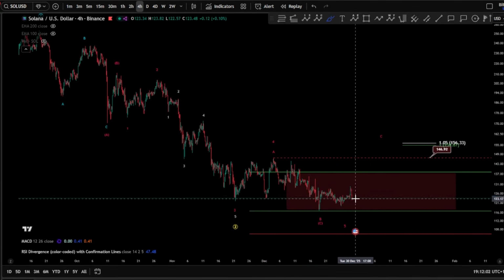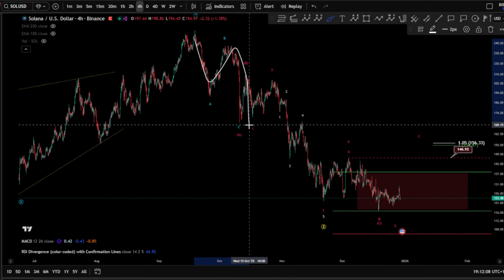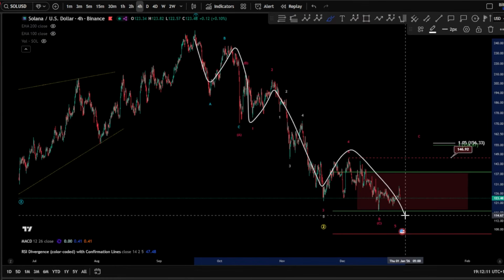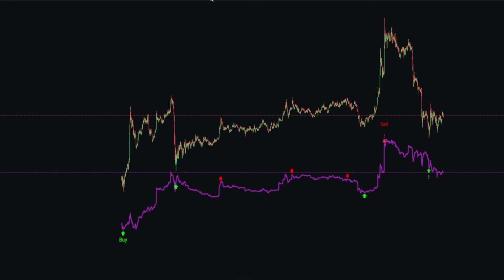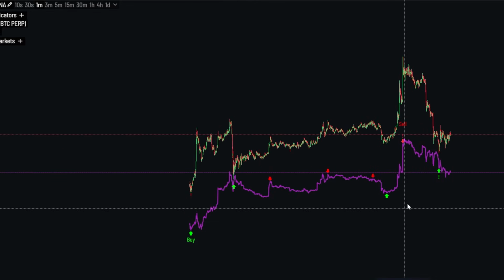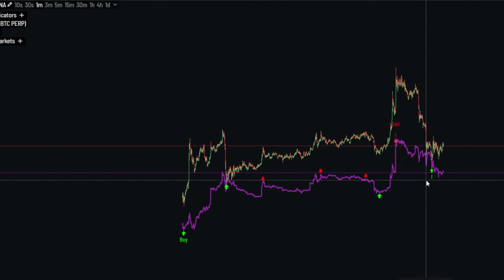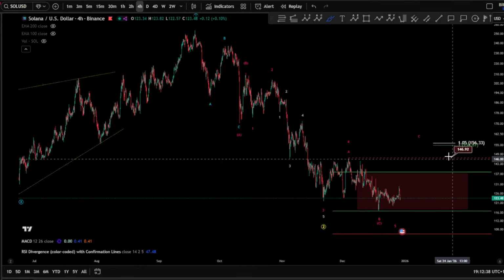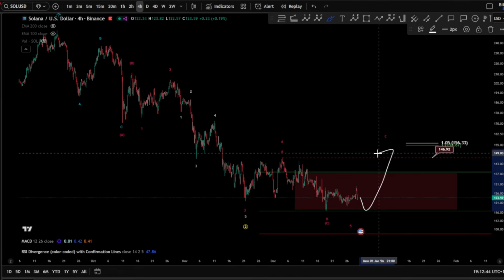What I see is, of course, one more low, but in a very complex structure, meaning finishing something like W, X, and a wave Y. And this wave Y, of course, can unfold something to push for higher. The only thing we see on the indicator as well is a lot of bullish signals and a lot of bearish signals, but nothing is showing strength. No divergence for the bullish, no convergence within the price for the bearish. Again, signaling a strong consolidation and complex structure. What I see is simply probably one more low, but definitely we should push for higher.